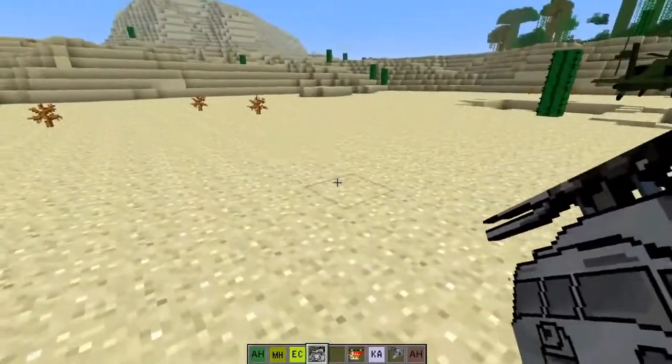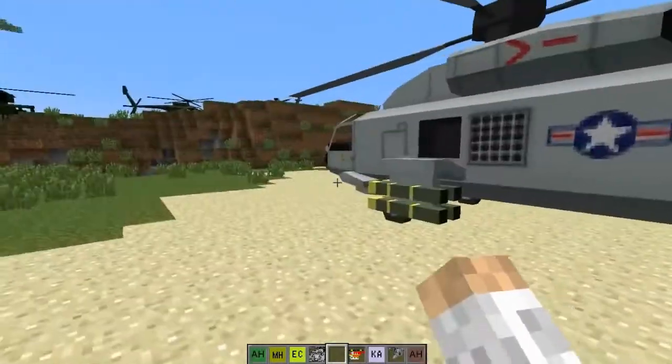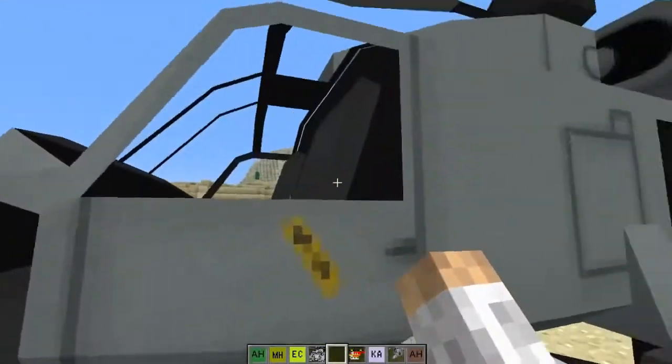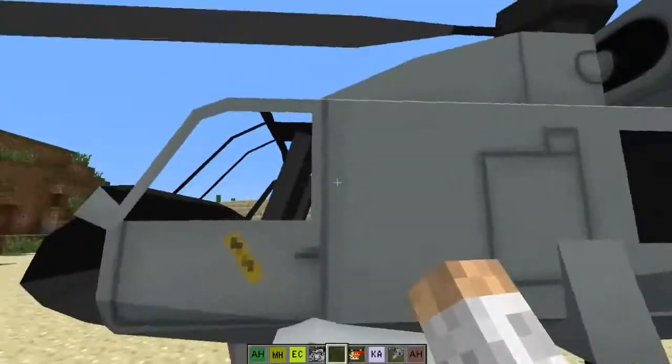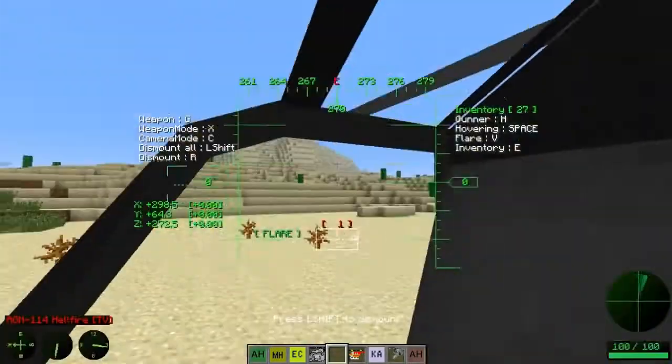But let's see what the Seahawk's all about. This one looks really, really cool. It's a Navy plane. It looks like it's got some crazy missiles. So let's see if we can find where it wants us to enter in here. Please. Oh, that was pretty cool.